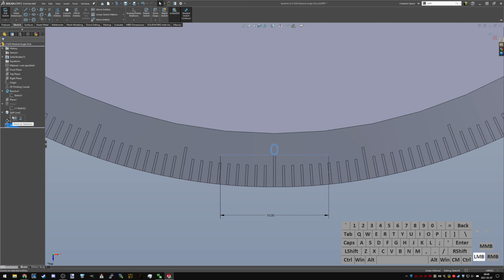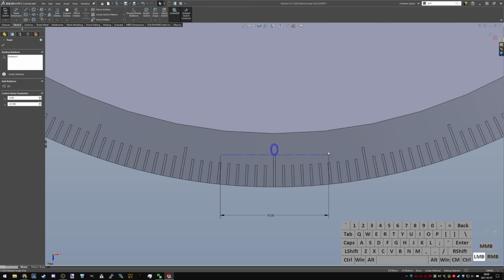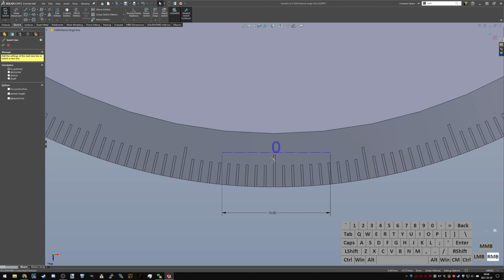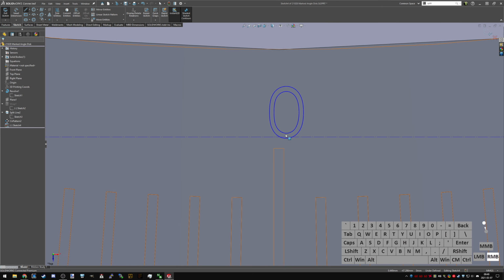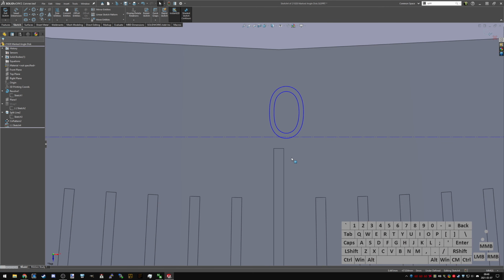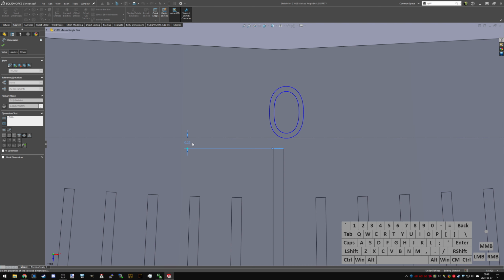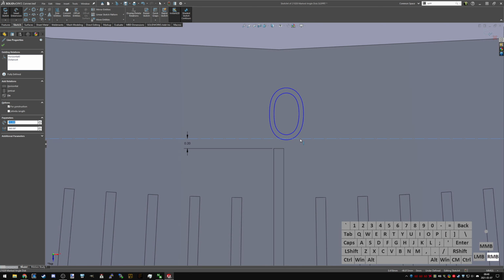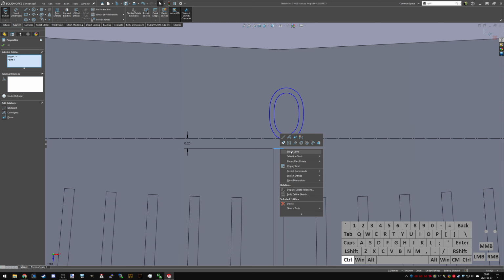But you know what? I'm not sure I like that being midpoint coincident. We're going to move it up a little bit. Dimension, please. There we go, dimension. Make this 0.2 millimeters. And then we can select the midpoint on this and the midpoint on this.